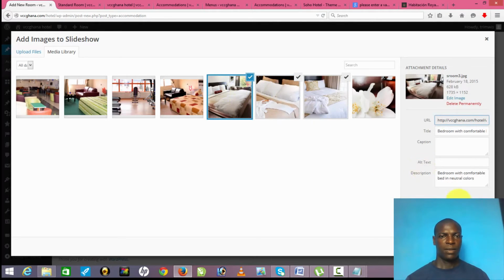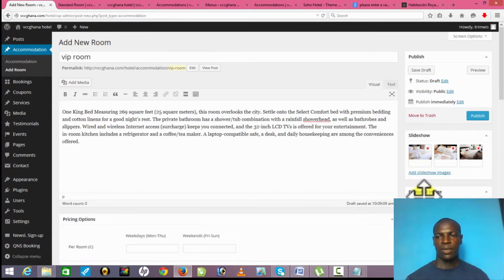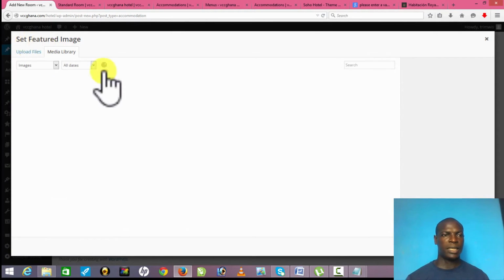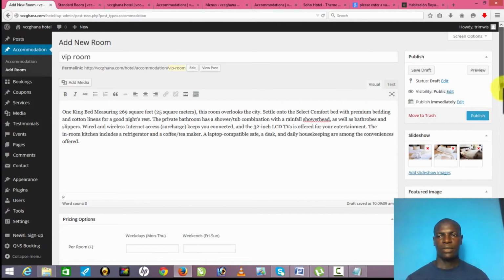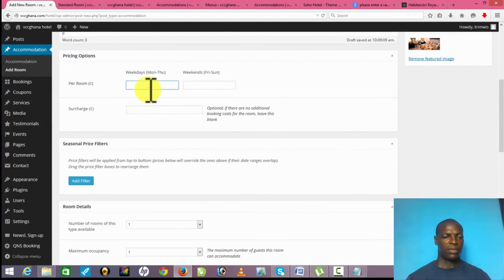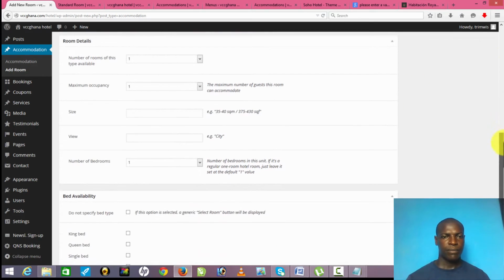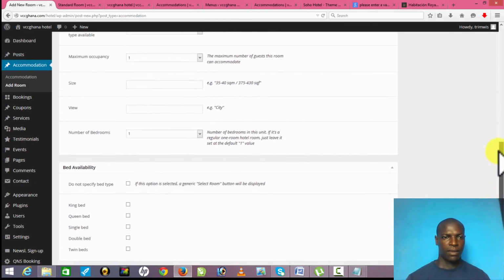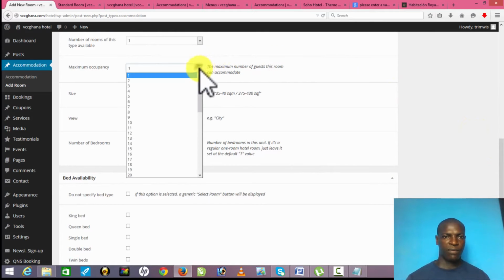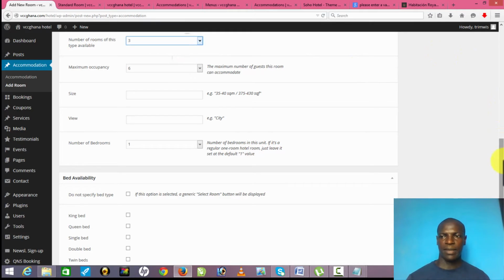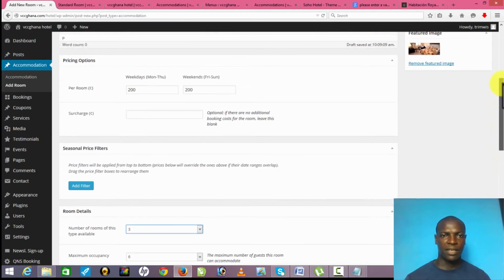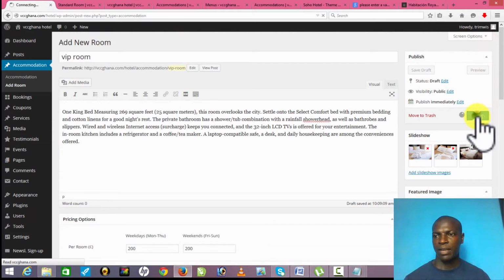Okay, and add to slideshow, set featured image, make this one maybe 200, then number of rooms, so I can make it 1, I can change the room to 3 depending on the specification, and then click on publish.